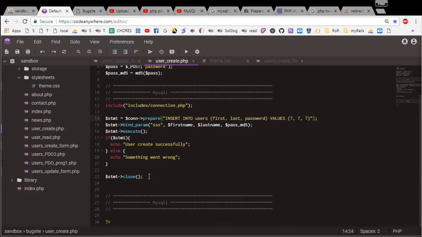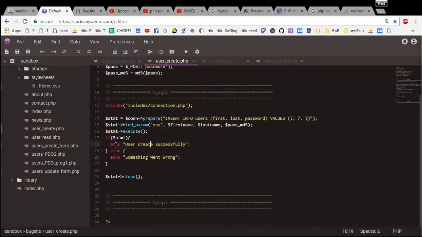So yeah, this is much neater, and this is more in tune with what I'm used to. Although it is a little more work to do prepared statements, this is definitely the way we want to go. It's insert into users, the first name, last name, password. You set up some placeholder question marks, and then you tell it that these are all to be treated like strings, and then you execute. And if the statement succeeds, then the user is created successfully.